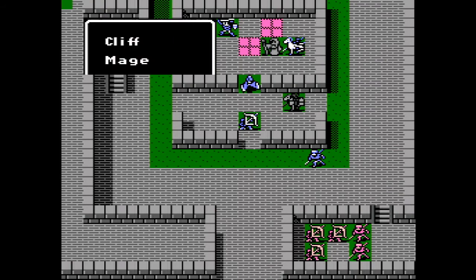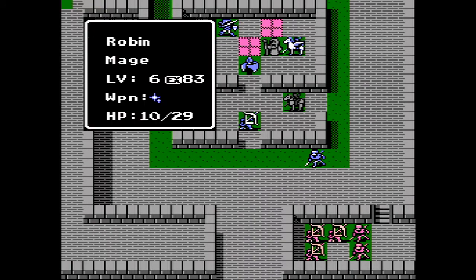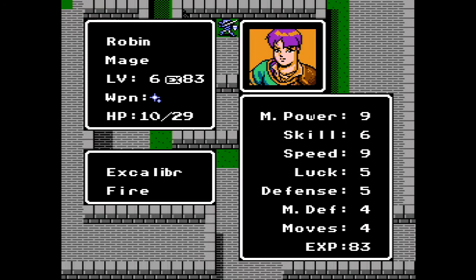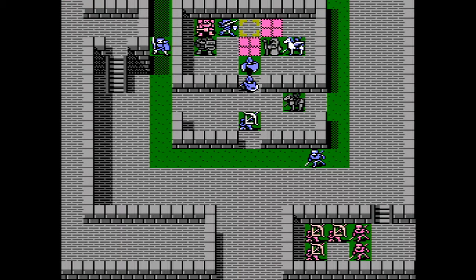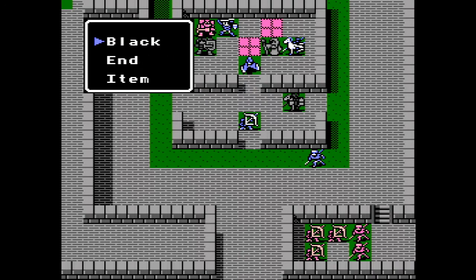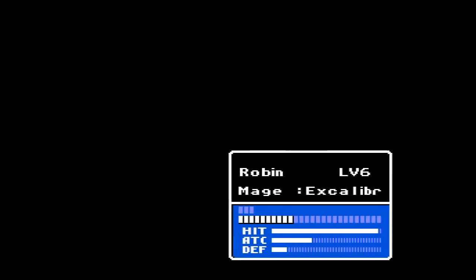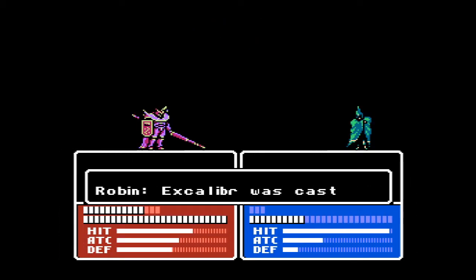Okay, and this is one of the reasons why I recommended to grind one of your mages to get Excalibur. It's not required, but it just makes things go much easier. And so we have him trapped here, he won't be able to move, and we can just wail on him with whoever we want, basically.